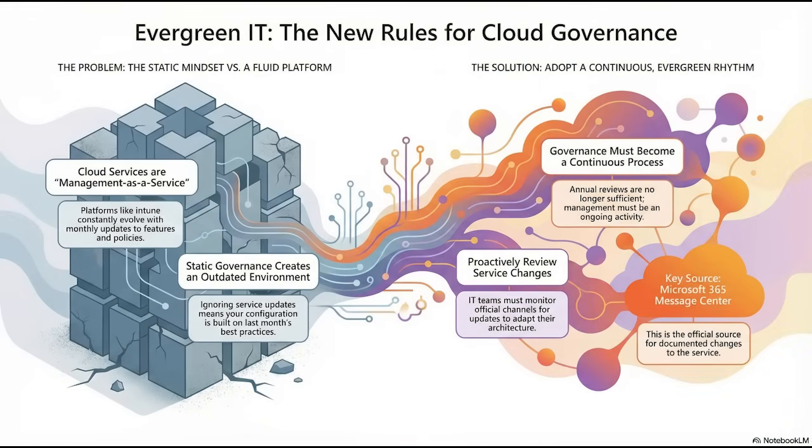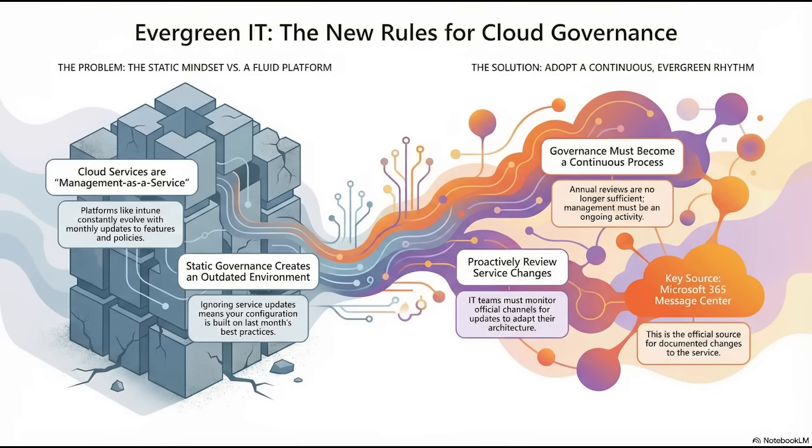Now, you mentioned something fascinating earlier, the servicing of the management platform itself. Intune isn't a static product, it's a service. This is a critical shift in operational philosophy. The entire ecosystem, Windows, M365, the Intune management layer, it's all a management as a service model. It's constantly evolving. Intune gets monthly updates that introduce new configuration capabilities, new security features, new policy options. Which means the architecture itself is fluid, not static. That has to be. So IT is basically governing an environment that is perpetually receiving feature updates. What does the architecture document say about how IT has to adapt to that constant state of change?